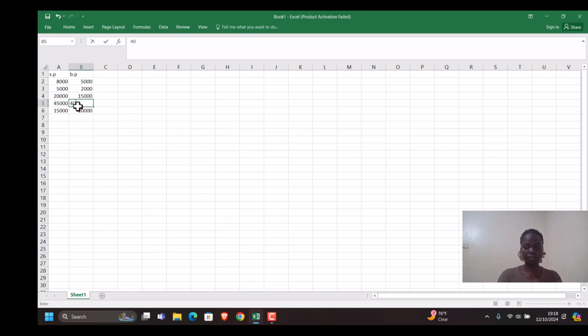So let's change this. Let's have our profit column here. Let's write profit on this cell. So to get our profit, we shall subtract this from this, and we enter. Oh, sorry, from this. So as you can see, we also got another error. I want to talk about some other error first before getting to this.